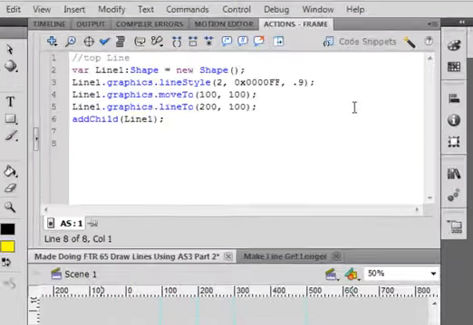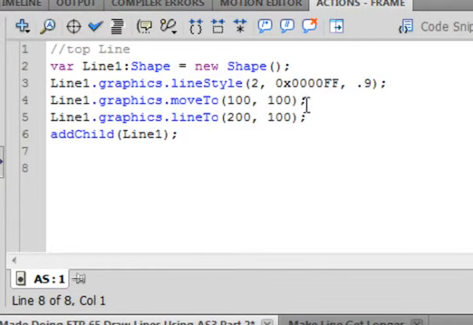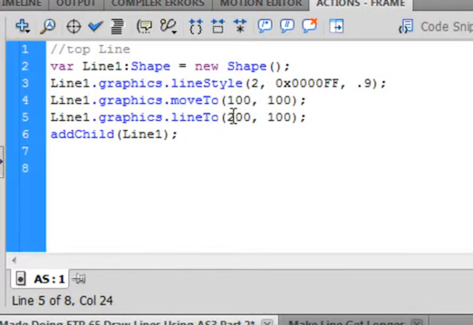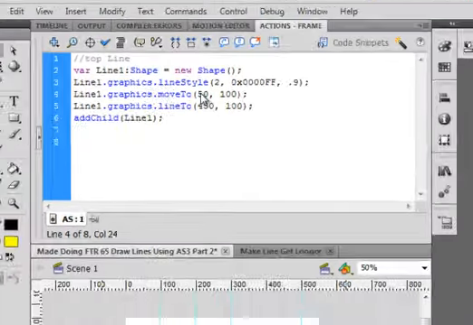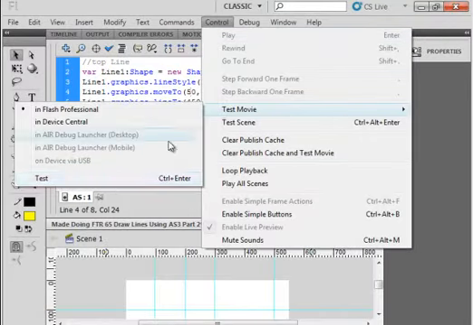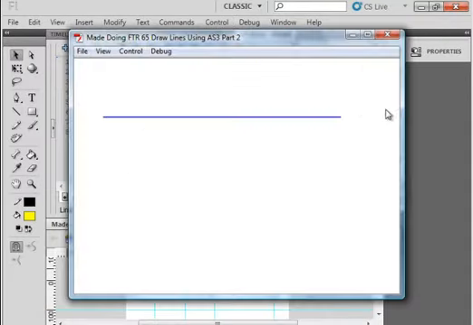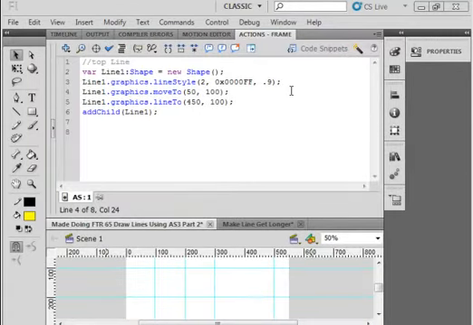I want the line to be much longer, so I want to extend the x coordinates on this particular point here, and let's have them go to 450, and let's have them start at 50. Now let's take a quick look at that, make sure it's what we want. A long blue line. So what we want to do in this tutorial is make that line be drawn on the stage as we see it.